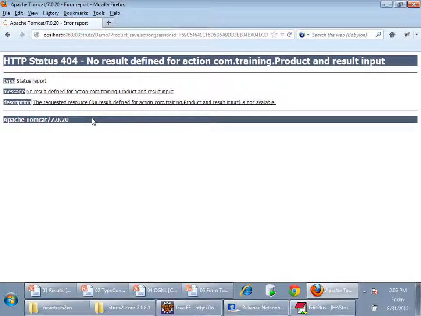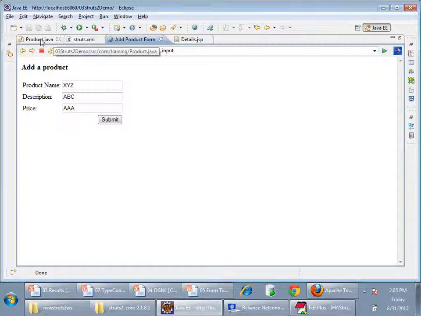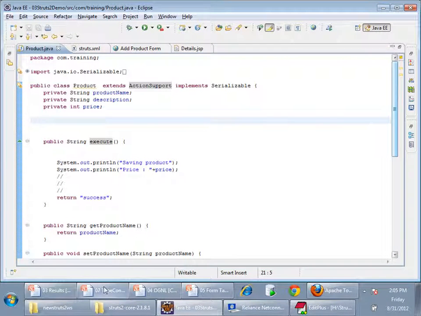Oh, what am I getting? No result defined for action com.train.product and result input. So when your action class is extending ActionSupport, it is internally implementing the ValidationAware interface. Okay, I'll just show you what happens.